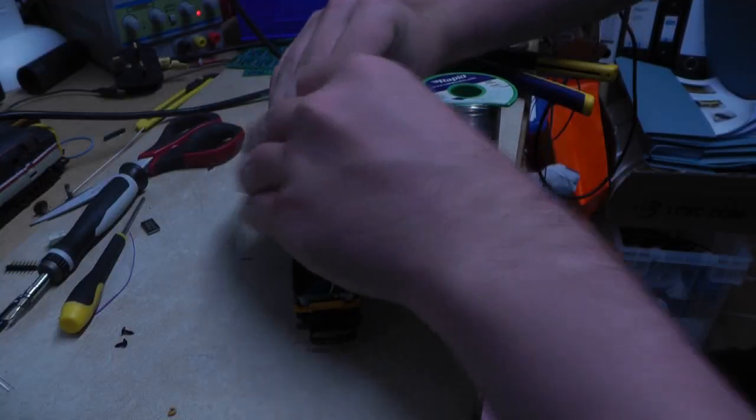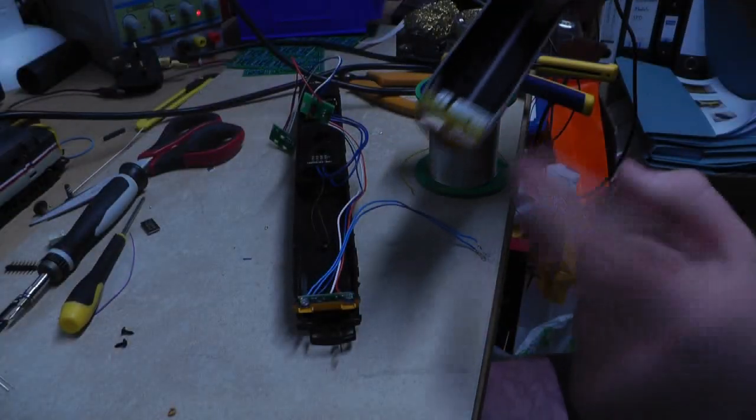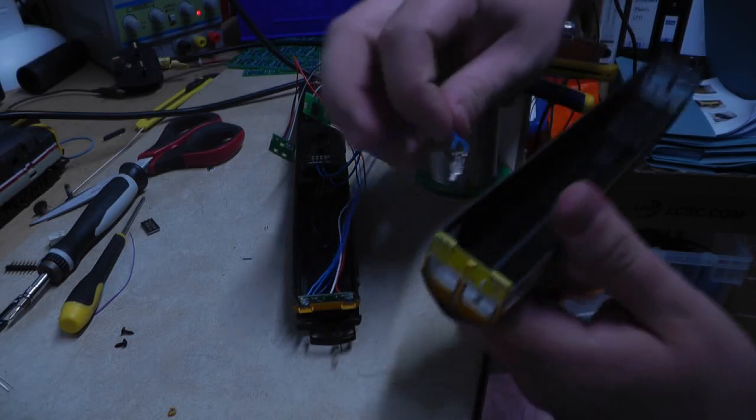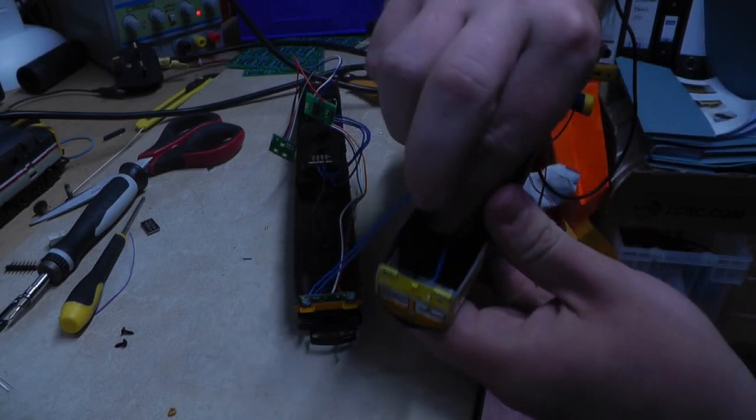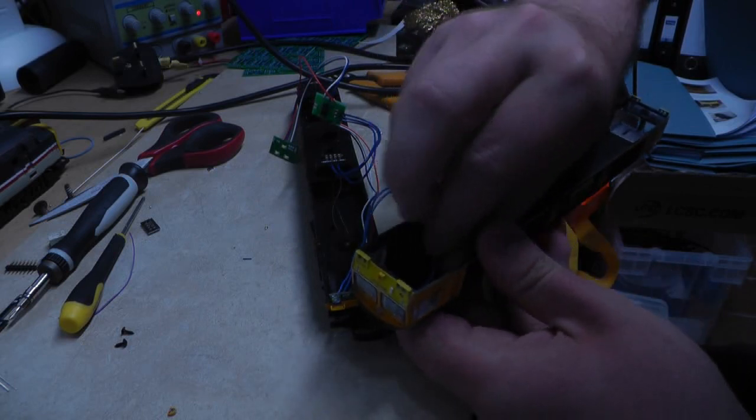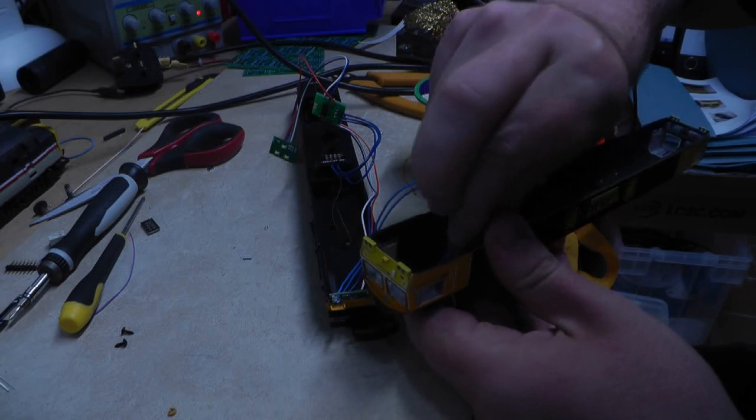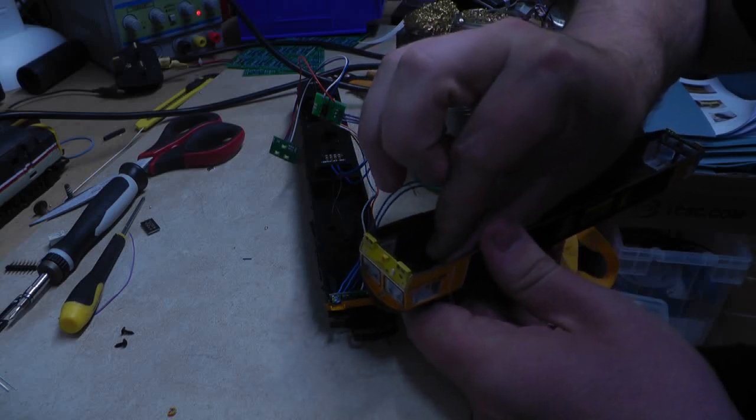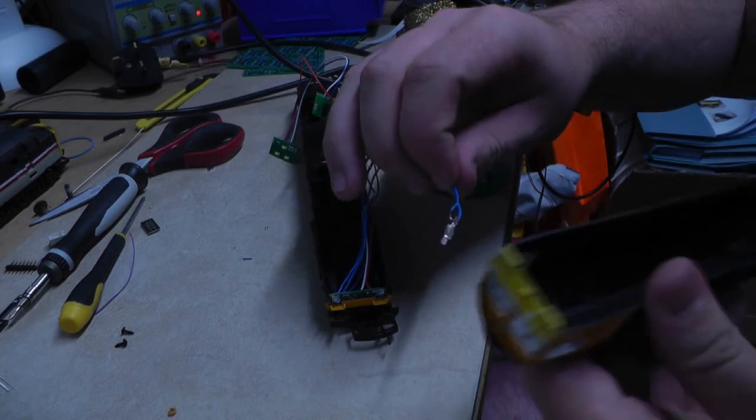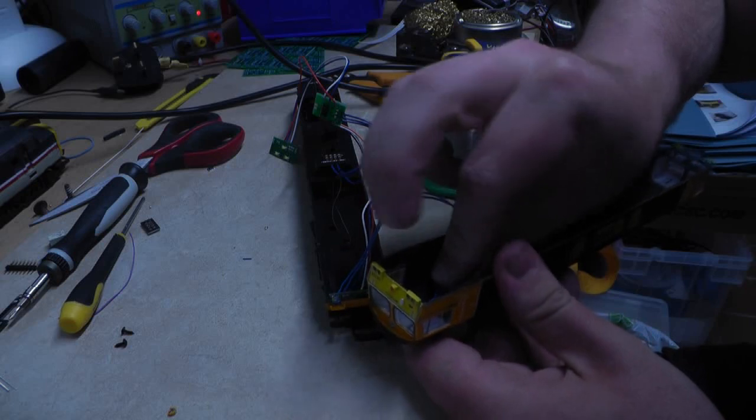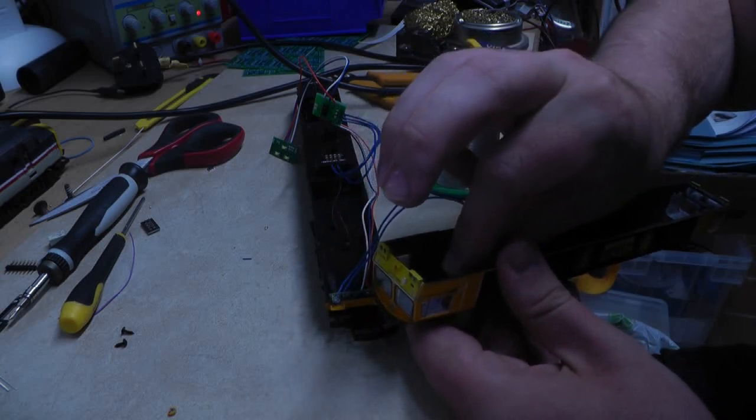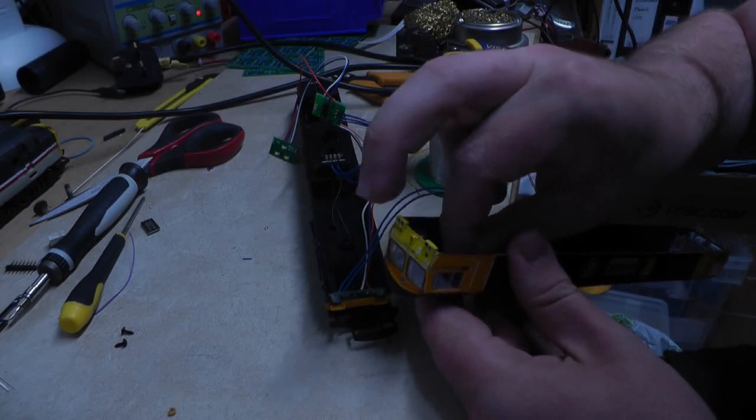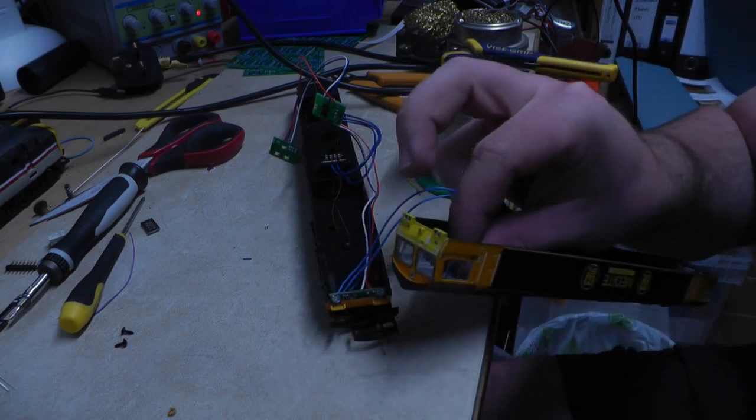And what I'll do is I'll fit the top marker light up in here. So because of the holes we drilled earlier, all you want to do is just gently feed in this marker light. And it's a process of just getting it lined up just right. And then when it is, it'll just slide straight in. It takes a bit of getting used to. Like I say, it really is a bit tricky. But then when it does go in, I'll wait for all the innuendos. What I'm going to do is pause it here, get this in, and then I'll come back.